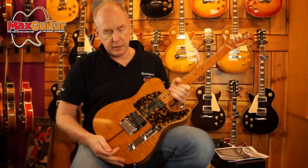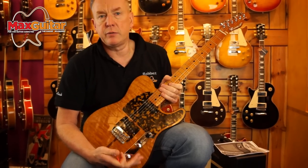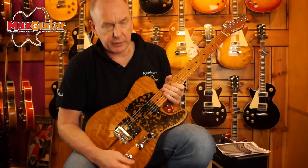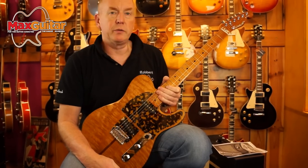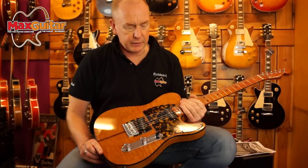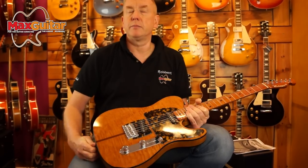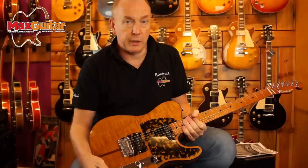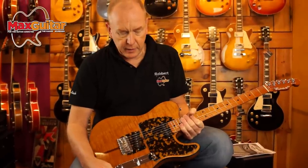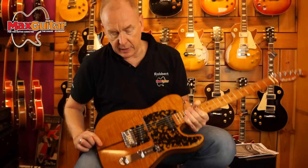This is the Anderson Madcat. It's a reissue from a '79 guitar and it's really something like Prince would play or still plays. As some of you might know, this is a guitar which is at least equal to a Fender Custom Shop. The nice thing about this guitar is that it's an exact replica of the guitar that Prince plays. Of course it's not a cheap copy like Hohner, Morris, or Bill Lawrence used to make. There were actually four different versions of this guitar, and this is the actual replica of the original.